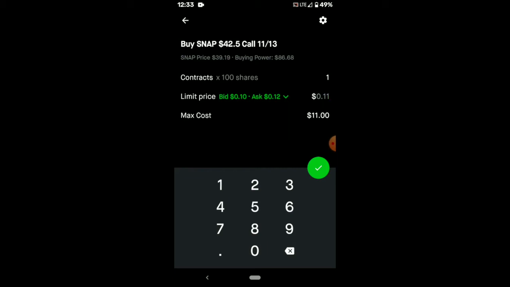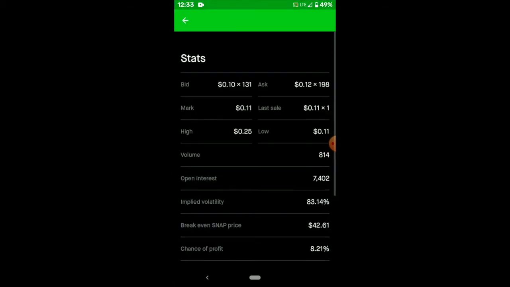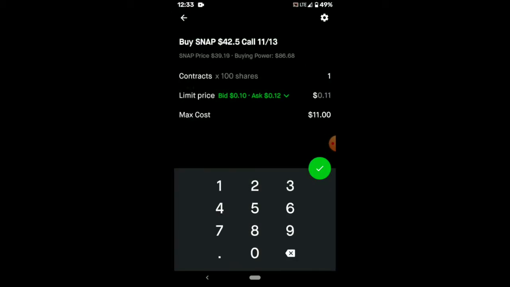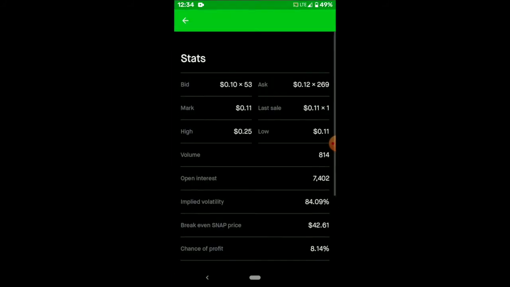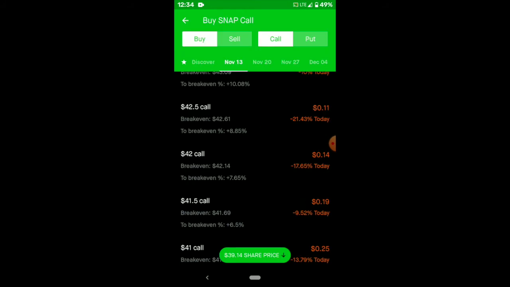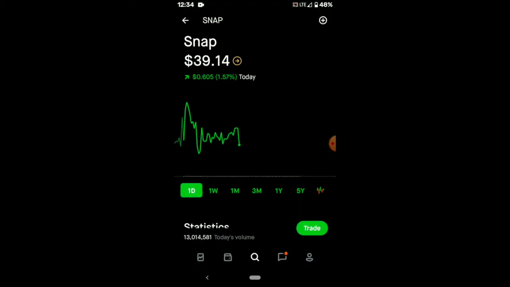Now, I know you're like, hey, Rob, why can't I sell it at 12 if it's at 12? Well, that's quite simply because of the bid, which is basically what people are willing to buy the option contract for at a given time. And the ask is what people are trying to sell it at. So right now it's at 11, and you're seeing that people are willing to buy for the $10 bid. If you start with $9, $10, you can quite easily see this get to 11, 12. That gives you the idea of how contracts work.